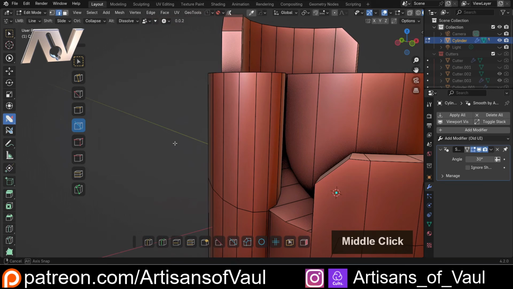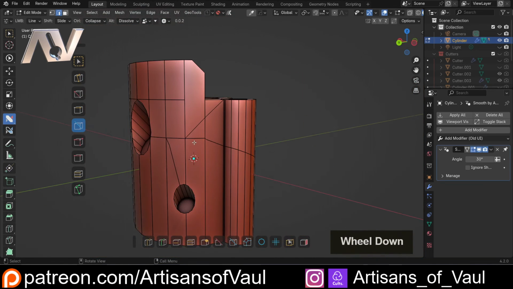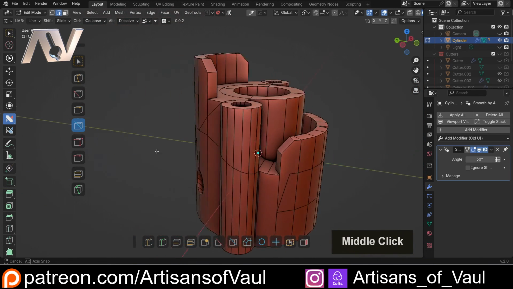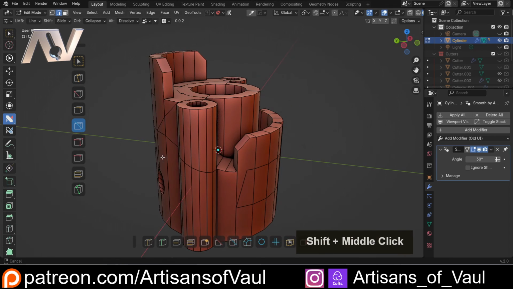Either way, a tool that should help speed things up. I'm just not totally sure that it's necessary with the knife tool already being there. But as I say, it is a bit faster because you don't have to search for those connection points. It will work them out itself.